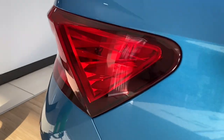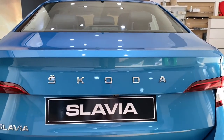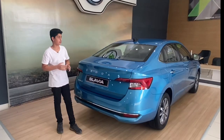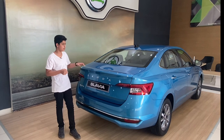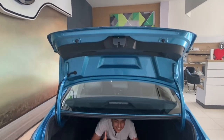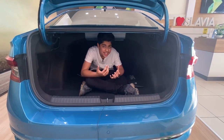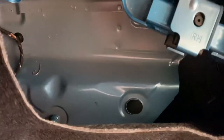The tail lights too have the crystalline effect. I like that Škoda have kept it simple with the back of the Slavia — it's not too cluttered with badges. You just have the Slavia badge on the bottom left and the main Škoda badge. There's also a nice strip of chrome along the bottom. From the outside it may look like the Slavia has a sportback design like the Octavia, but no, it just has a normal tailgate. The boot capacity is humongous at 520 litres, which is larger than or as good as most SUVs it will compete with. One piece of cost cutting I noticed — this panel in the boot is totally exposed and there's no sound deadening or carpeting here.